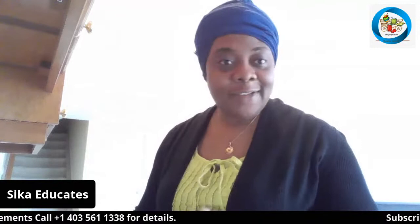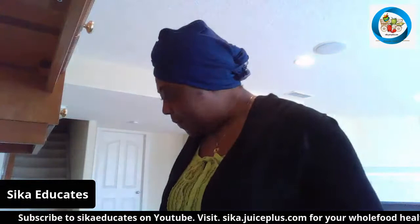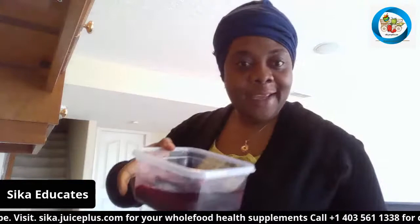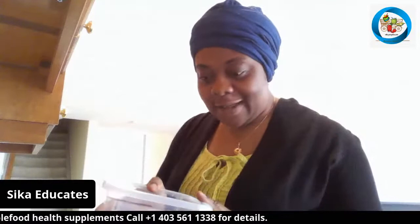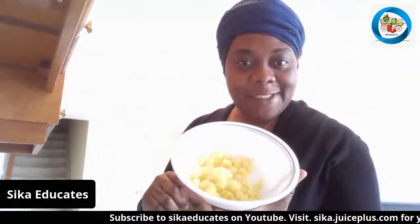So what am I making? What do I have on display for today? I don't know whether you guys can see it properly, but I have beetroot. I normally parboil them and then chop them into tiny bits. It's a bit frozen, but, you know, I can get the stuff out of it. So that's all that matters. So I have beetroot here. I have some diced ginger, chopped up ginger.